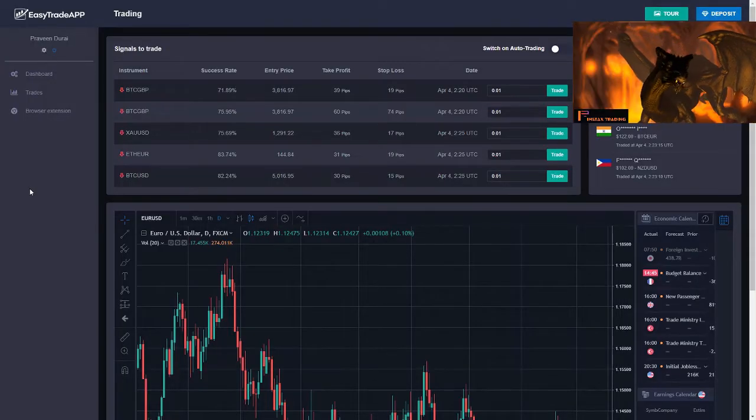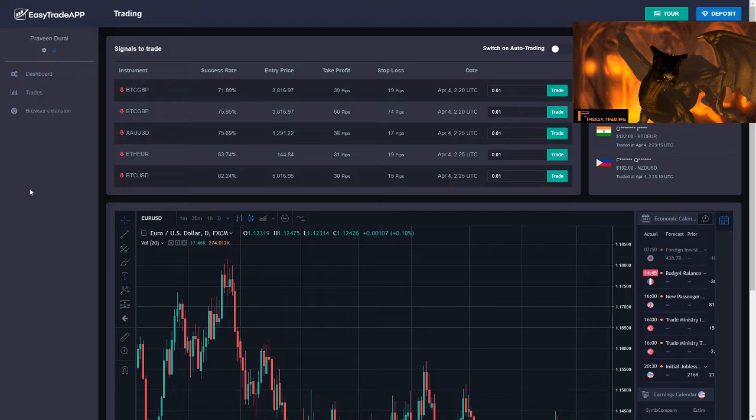Welcome to today's session of the Easy Trade app, guys. Easy Trade app is a semi-auto trading software which was released I think 3 months ago, and I've been using it for more than 2 months. Recently, for the past 2 days, Easy Trade app has a bigger mission than its popularity. There is a new app in the market called the Auto Trading Hub.